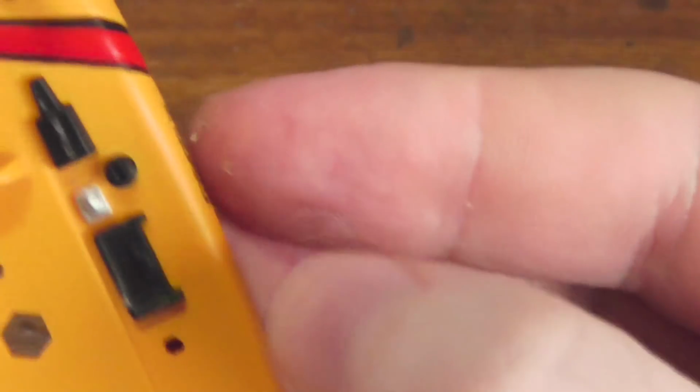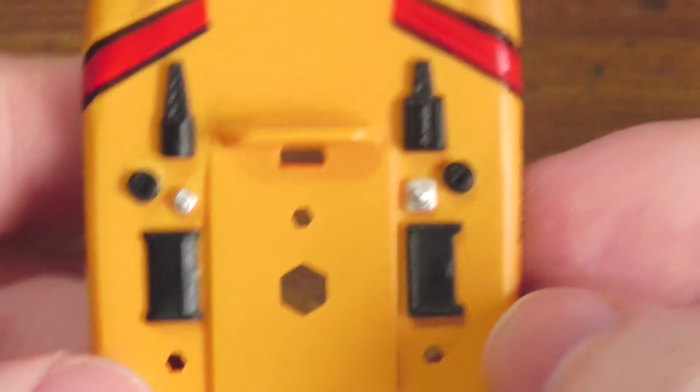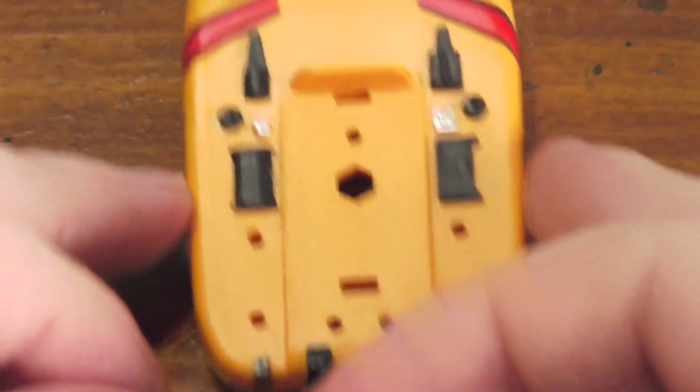And this part, just have a look at the instructions. This part pushes in there like that, so that the cutout part is facing outwards like that. So that is what yours should look like at this stage. And I hope it does, but we're not over yet. There's still lots more holes to fill.